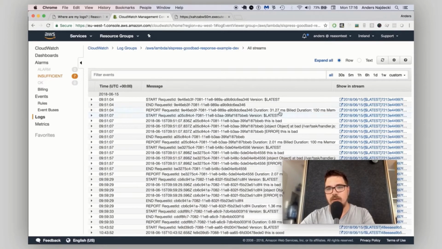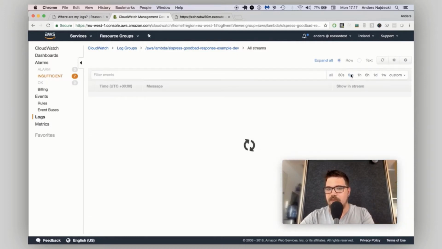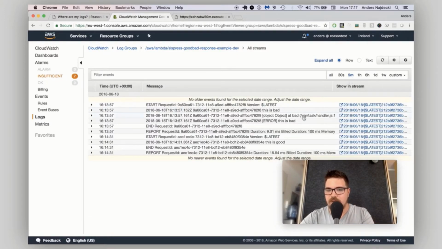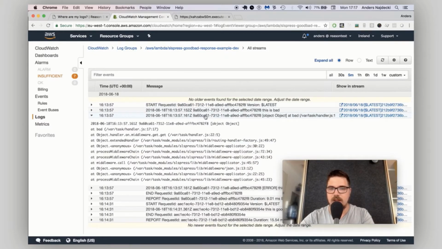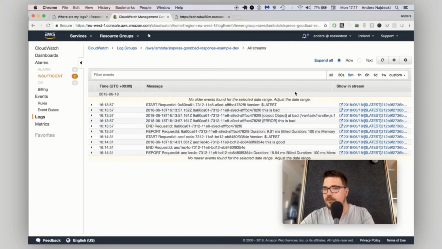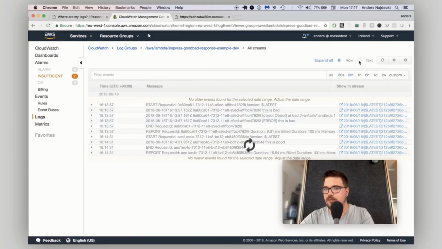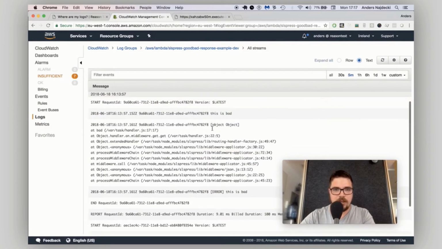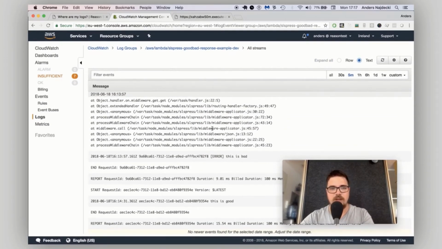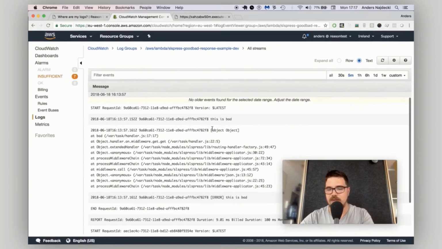By default, you get all logs in a row view, but obviously if you're debugging live or looking for a specific issue, it's always much better to have a time context on there. So if we change that filtering back to 5 minutes, we should get my last couple of events here. By default, these are collapsed, so you'll have to expand them to see what exactly came through in the results. But the easier way to view these is to toggle this onto text mode. We can see all those events and everything associated with them coming through in plain text.